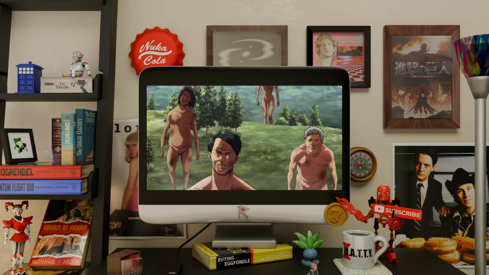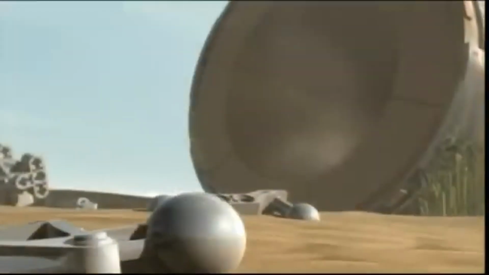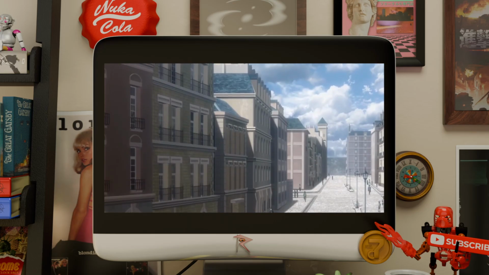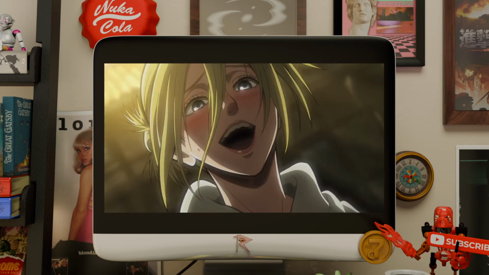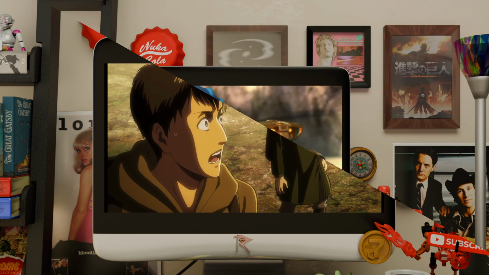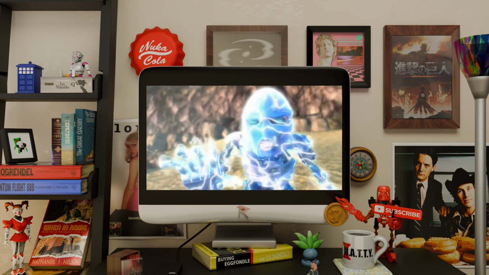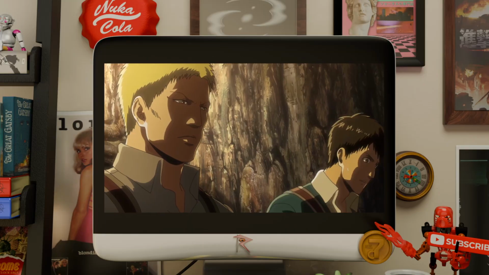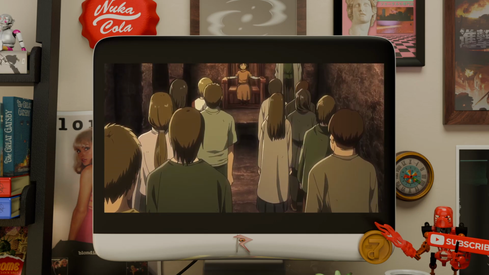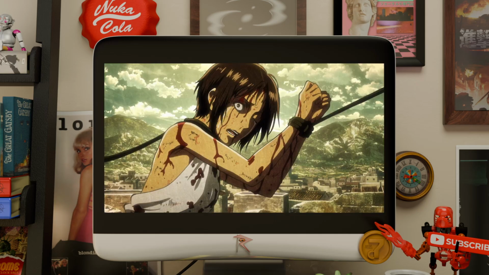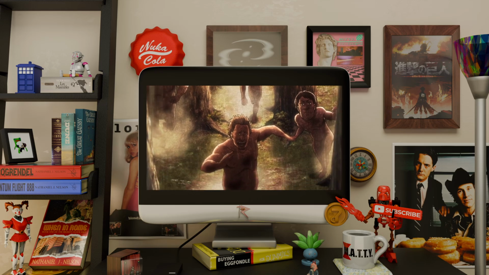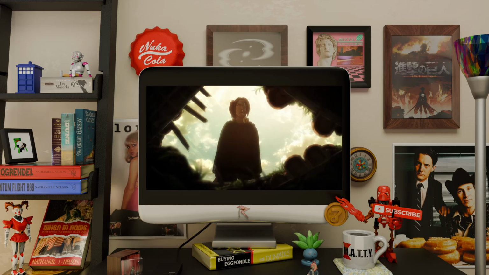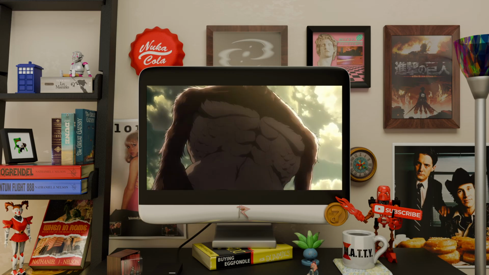While the Titans and the Toa came from outside our small fictional worlds, the question of the worlds beyond didn't become a central mystery until the revelation that Reiner, Bertold, and Annie were spies from an outside civilization, and that the Turaga were actually former Toa from an entirely different island. Through the spies' dialogue and Ymir's backstory episode, where an outside city looks deceptively like the walls we know, the world building of Attack on Titan crosses that second circle on our chart into a story where the Titans may still be the central premise, but they're no longer the most pressing mystery or the greatest threat.